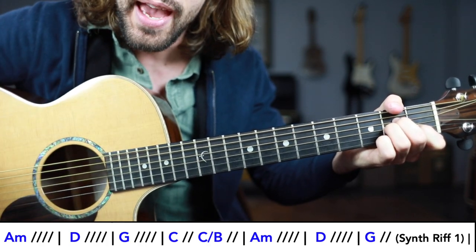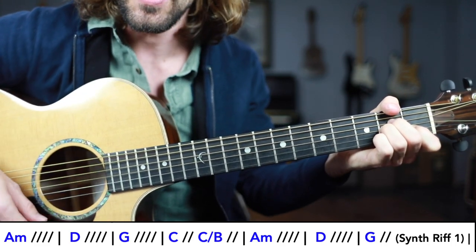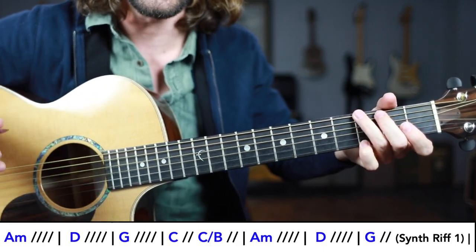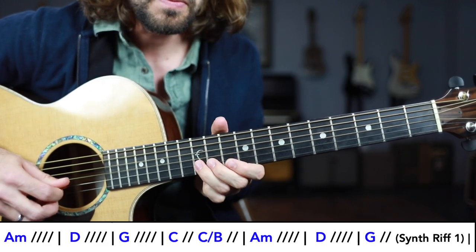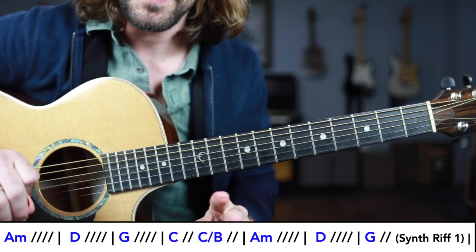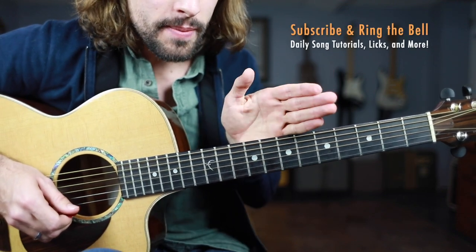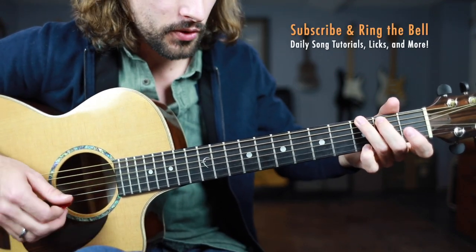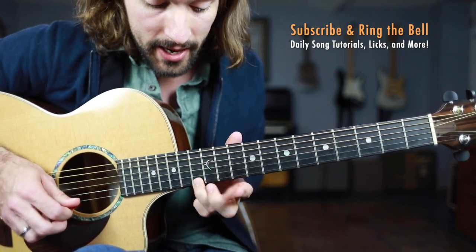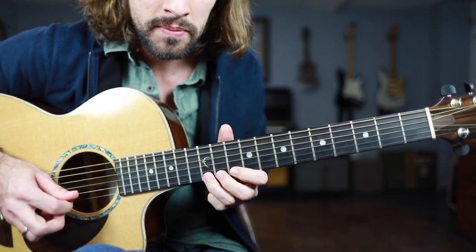All right, then now we're on the A minor chord. We're kind of starting over again, but we're gonna stop at the G major chord. Down, down, up, down, up, D, down, up, down, up, G, two. And then we're gonna throw in a quick lick, just borrowing from the synth track on the original recording. Okay, so that was right in between beats 2 and 3. 1, 2, 10 going up to 12, sliding up to 14, back to 12, and then down to 10.